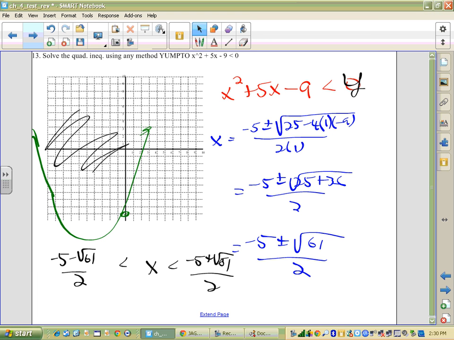You don't have to graph. You could test some points that are between those. Solve it any way you want to. So my answers are between there. Either the answers are between or beyond. If it's between, whatever notation you use, I'll figure it out. If it's beyond, you would use an or.